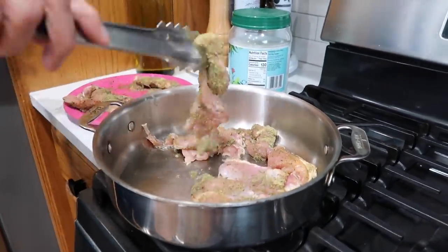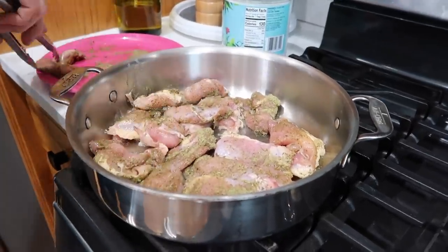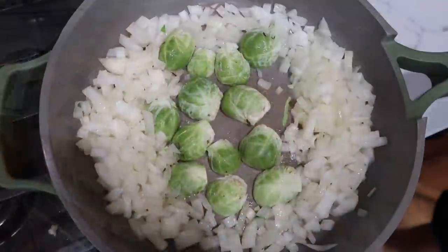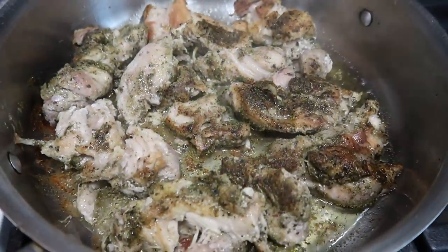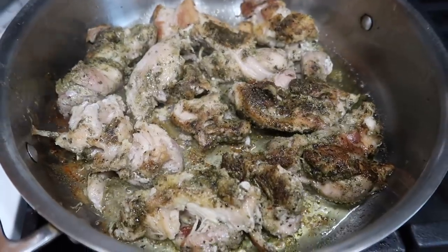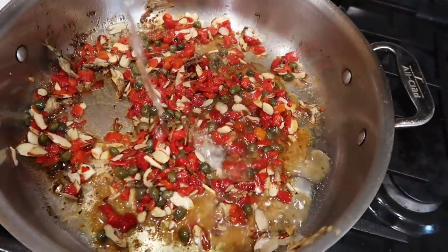Good thing I had some awesome helpers in the kitchen to do a lot of the prep for me. This is me putting the chicken in the pan, but I can use my right hand for that. Cut my left finger. I think in a couple days I can just wear a Band-Aid instead of the gauze after it stops bleeding and stuff. But here is the finished dish coming up.